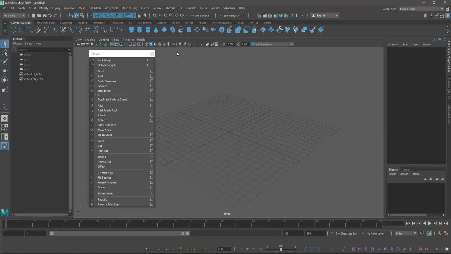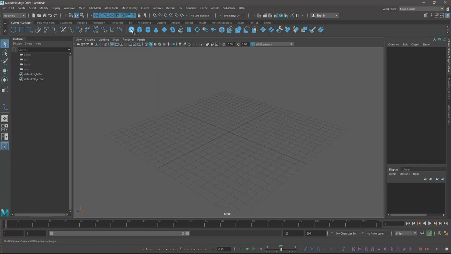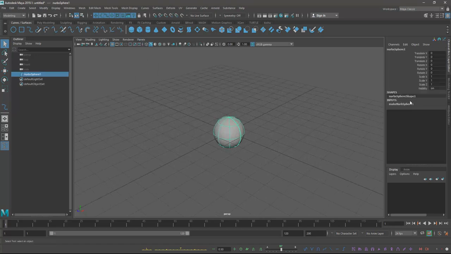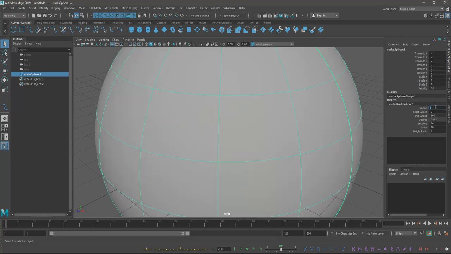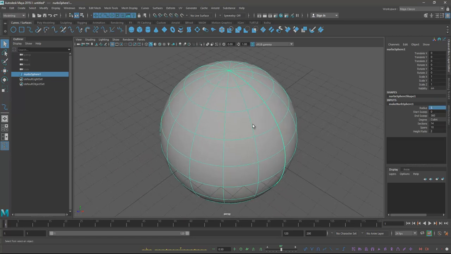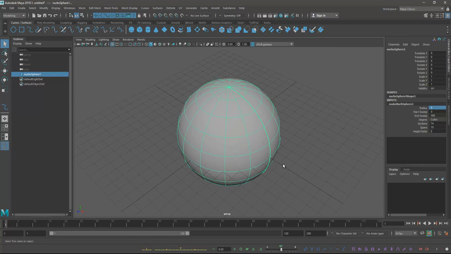So let's get started. Here I'm just taking a surface sphere. I'm giving sections something like 14, spans something like 10. Here I'm increasing the radius up to 5. We will check out all these things.